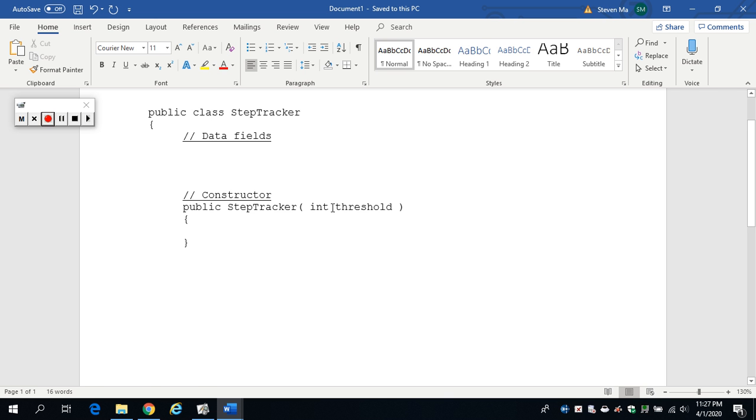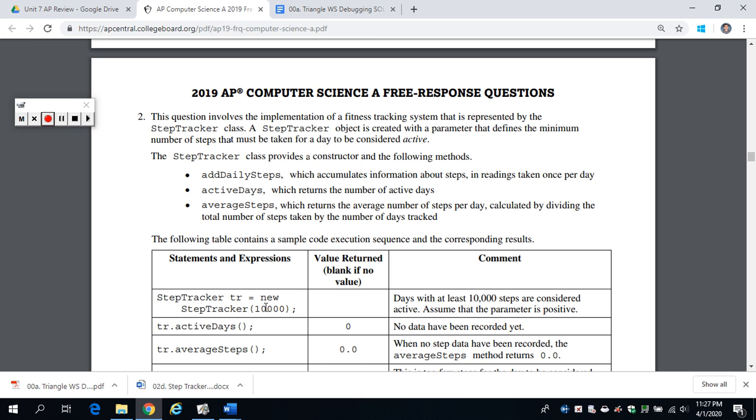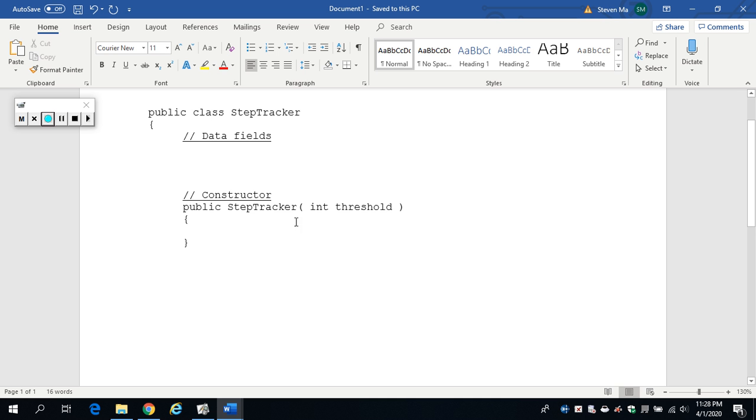Now, normally, when we take in a parameter from the constructor call, we will usually want to store that parameter so that it becomes a property of our object. So in this case, I need to figure out the minimum number of steps I need in order to be considered active. So let's add that data field.